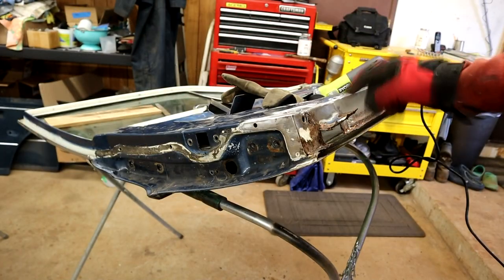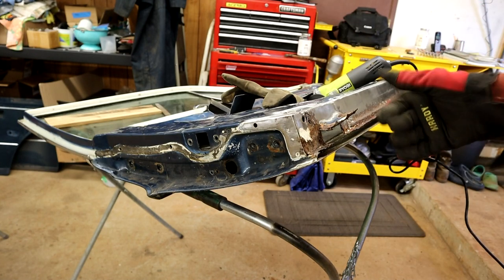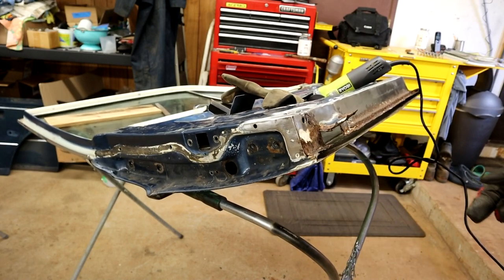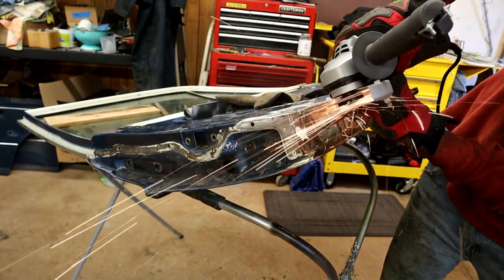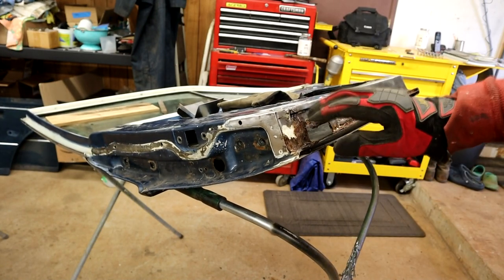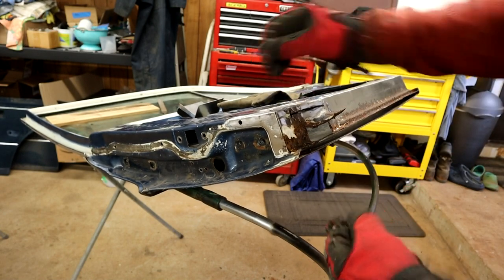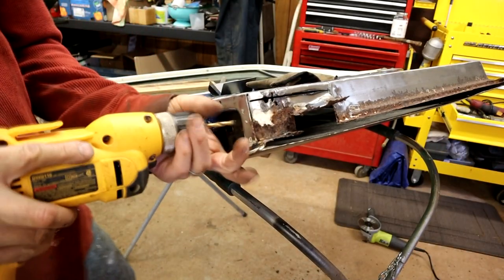Okay, I started cutting it with the little reciprocating saw, but that's not particularly the best one, so I'm just going to cut it with the grinder, cut into here, chop it out, see what we got. I held back a little bit because I'm not sure how far up. Obviously we're going to cut this one up here, but just to get this bit of metal out of the way, see where we're working at. So we've got three spot welds here.